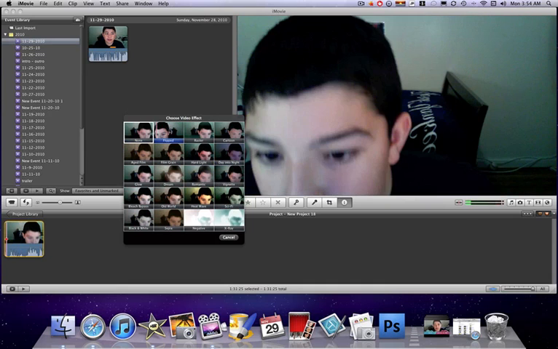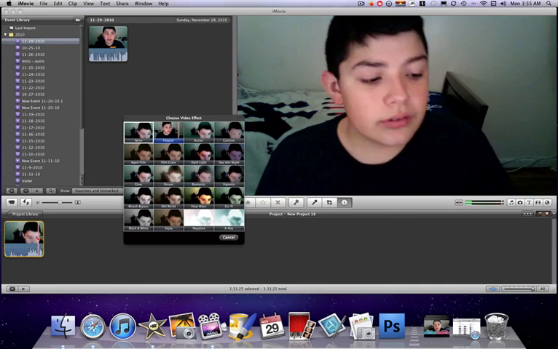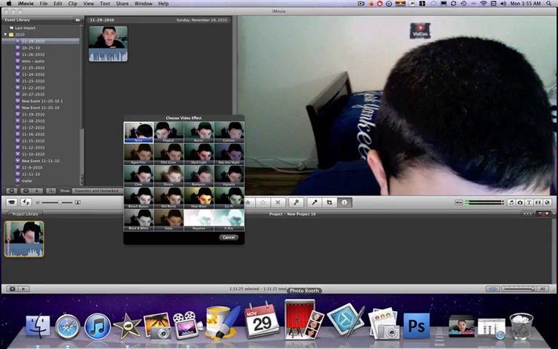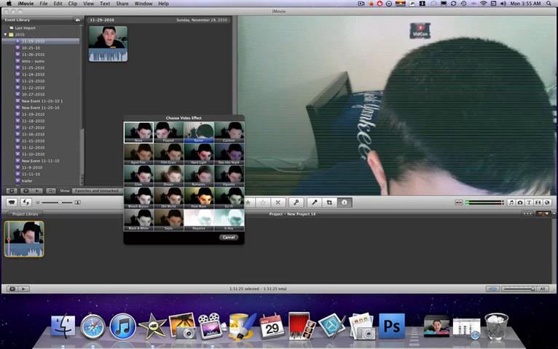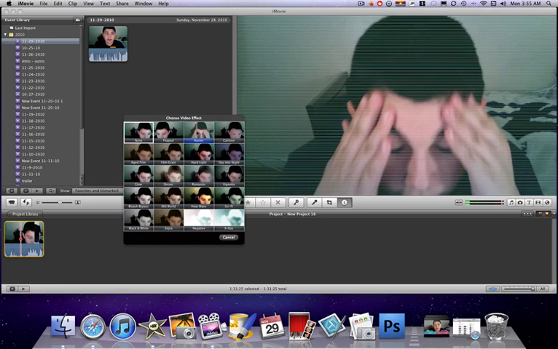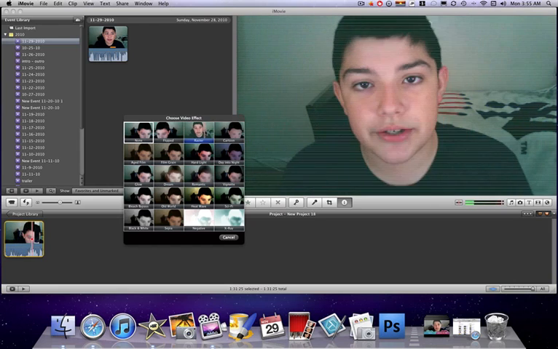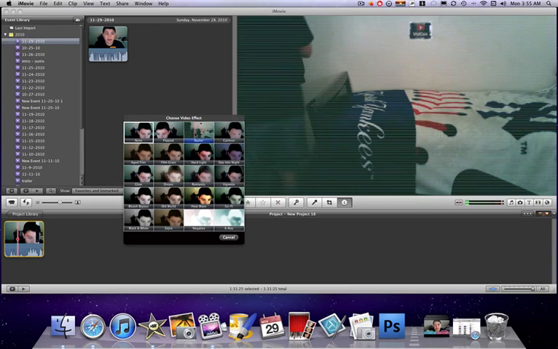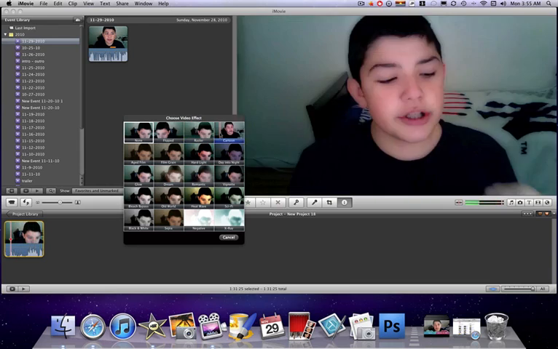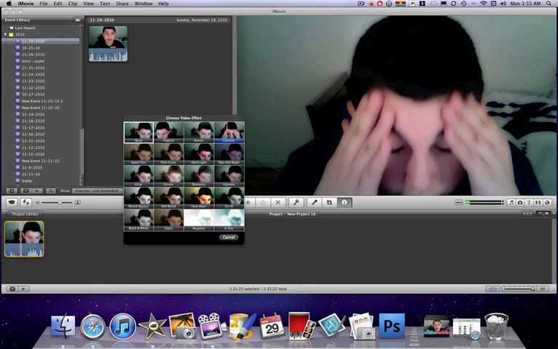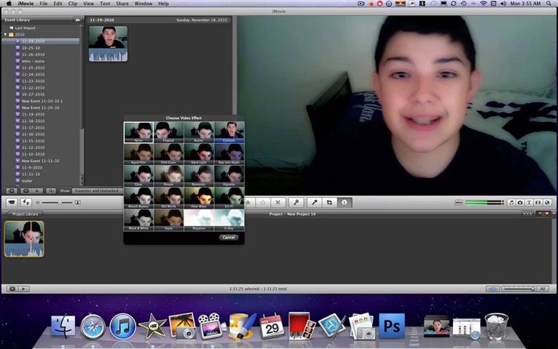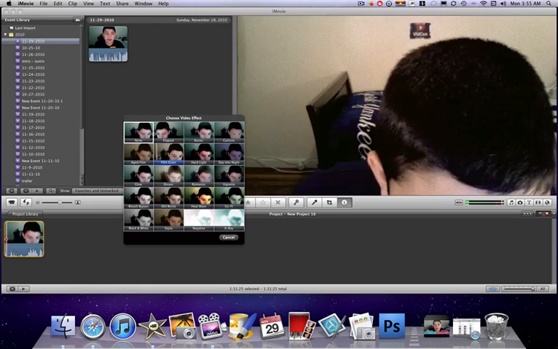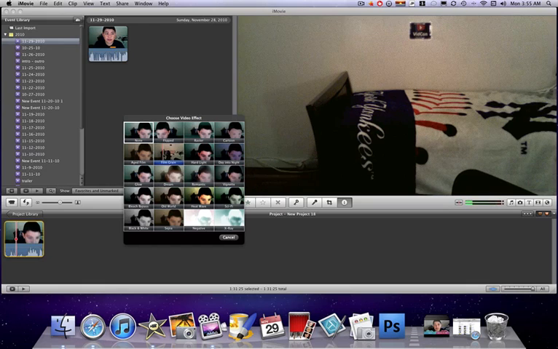Flipped, which basically just flips everything, which I think is really cool. But if you wanted to, you could just do that in Photo Booth because it flips everything. This way, it kind of looks like a news TV cast. And it's cool because when you start at the beginning of your clip and then move it, it plays out the whole clip with the effect on it before you even select anything. Cartoon is also another great one. Aged film. Film grain, which basically makes it look all pixelated.